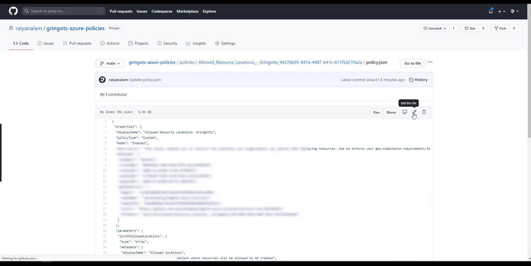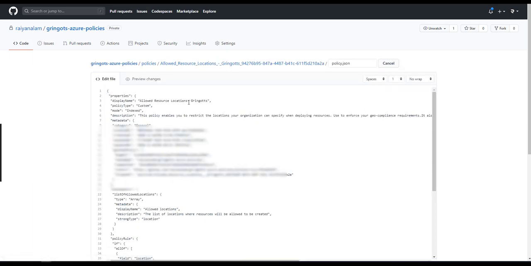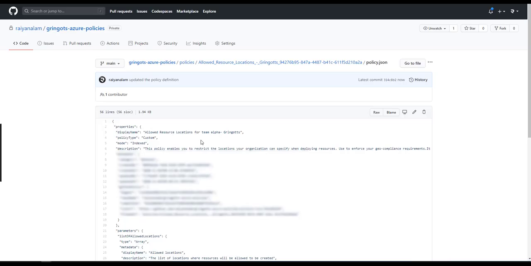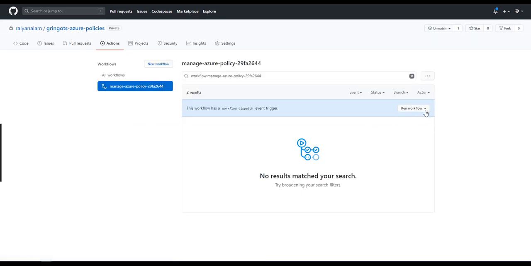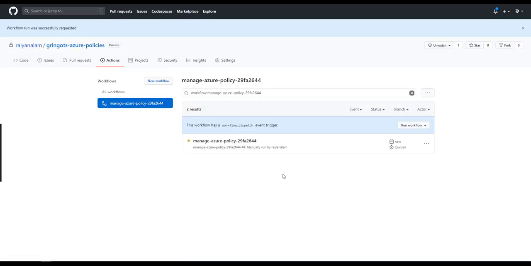Let me make a quick change here and commit it. Okay, the change is now committed. Let me now go to the actions and run the workflow. I'll just push the run workflow button and you can see that a new run has been triggered.